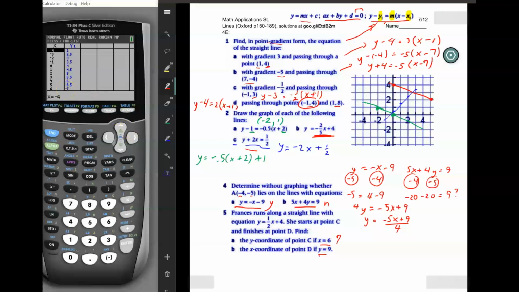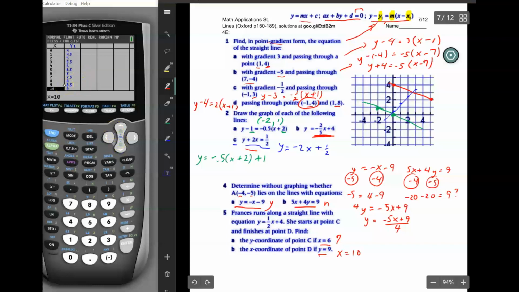What is the x coordinate if y equals 9? So then we just look to see if we can get lucky. Let's see if the y value is ever 9 here. This is going super slow. Okay, and it's if y equals 9. There it is. So when y equals 9, x equals 10.